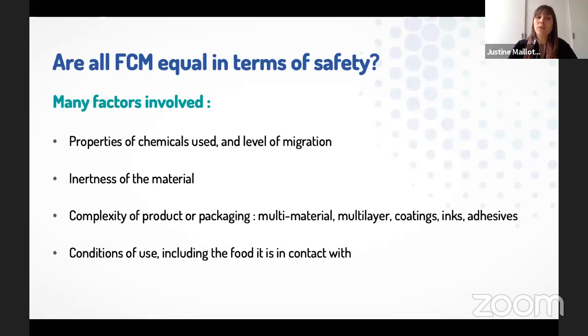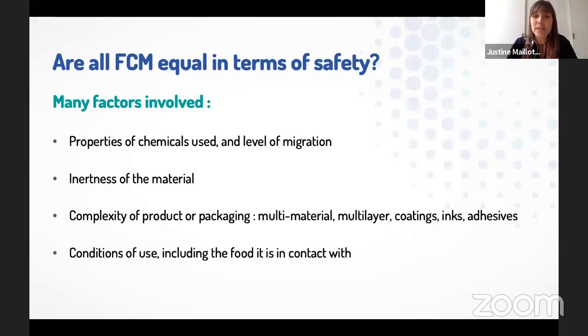It also very much depends on what we call the inertness of the material, which is linked to the stability of the material. So we know that some materials like glass and stainless steel are more inert. That's just linked to their chemical composition, and it means that less migration is likely from those materials to the food. But other materials like plastic and paper, for example, are much less inert, more permeable, and so there's also a chance that more chemicals will migrate from those types of packaging, and also that chemicals on the other side of the packaging would go through the paper packaging, for example, into the food.